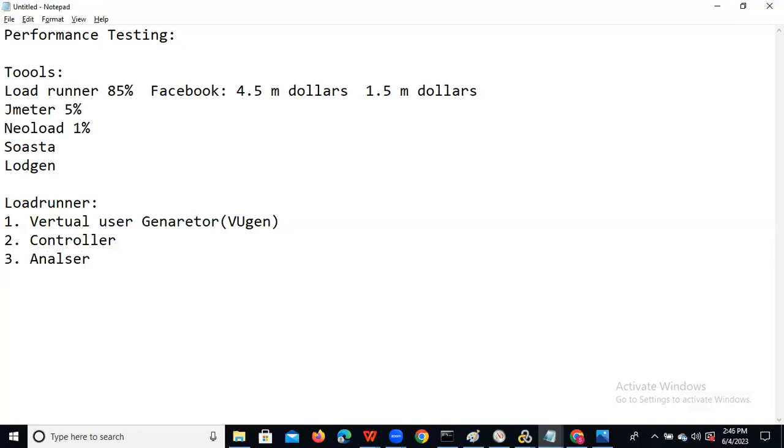We have a total of 5 components: Virtual User Generator, Controller, Analyzer, Agent Process, and the fifth is Load Generator. Using these 5 components, we can do our end-to-end performance testing.